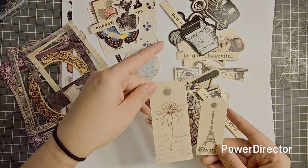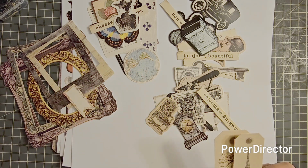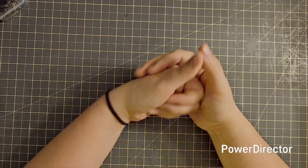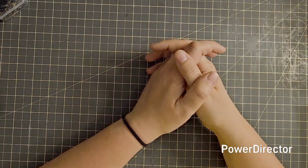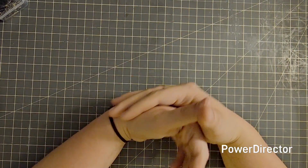Some tickets. It's kind of like in the sticker ephemera that I got. Actually, it wasn't sticker, but yeah, this was much smaller though. So yeah, got that one. Alright, and I think that's finally it from the Hobby Lobby and Walmart haul. I still got all the ones from Goodwill I'm still working on. And I'm working on the letter V right now, so I'm trying to do 2 things at once.